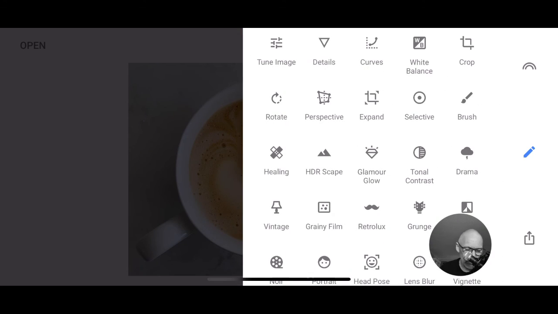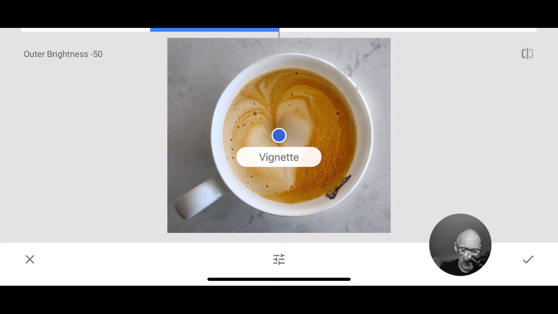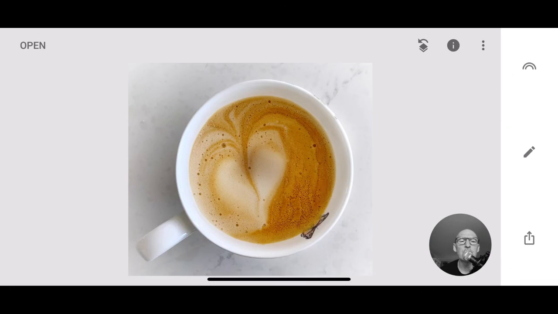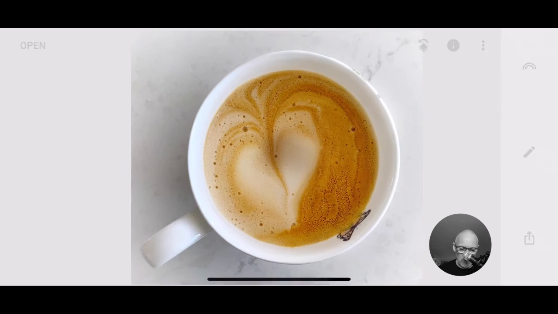Now, one of the things we did the vignetting last time, we're going to do the vignette again, but what we can do is use the vignette to lighten the outside, right? So now we're making it look more like your magazine look, brightening the whole picture up. So I'm going to go like that. I'm just going to put my finger on it and show you what we're dealing with. That's where we started, and that's where we are maybe in 2 or 3 minutes. So now it's a much nicer looking picture. I did over enhance the center of the photograph, and I think that's why it looks a little bruised. But that's okay. I'm just going to leave this as is because we're going to finish up.